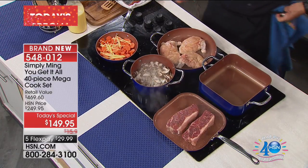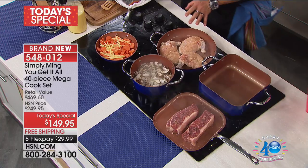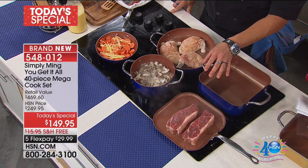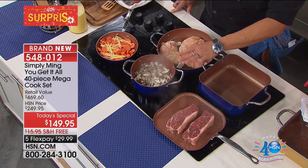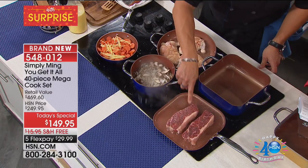Breakfast, lunch, dinner — right? Here we have three huge chicken breasts going nicely, and I added two steaks here. This is like a crepe pan, but we made it square — I could put three, four steaks. But I added no oil to this. None. And I'm going to do this live so people can see this — this square pan right here. Look at this. There's no oil. Zero.